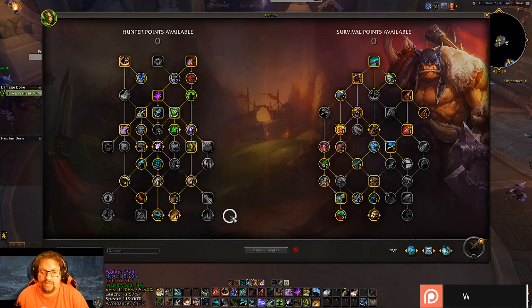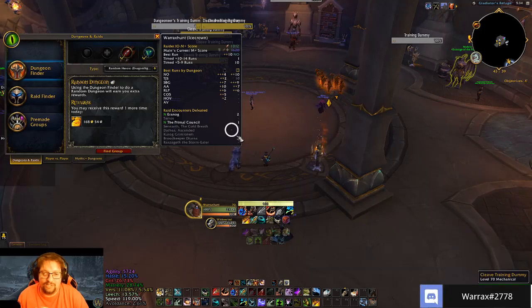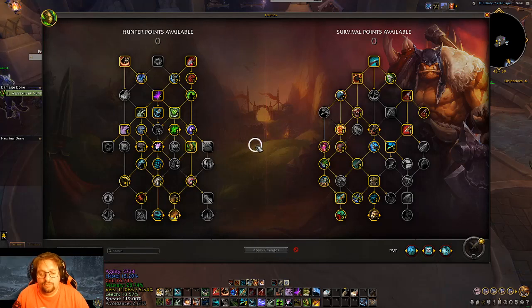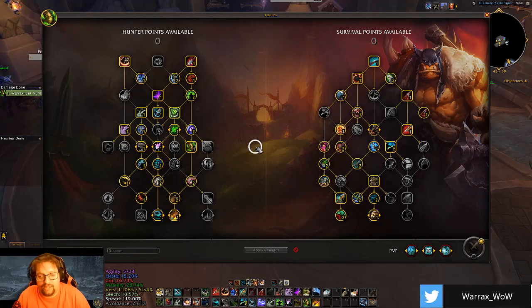I don't like the playstyle, and I'm doing perfectly fine with timing. I've timed up to, let me see what's the highest key I've timed on this character. It's only 10s right now because I've been doing this as an alt. But, you know, I see myself being able to time 20s with this build.